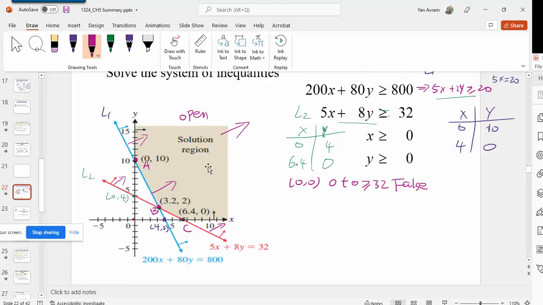And anything else, like, how about if I have 10 and 10 right here? Okay, this point will be 10 and 10 right here. Well, 10 and 10 is also in the solution region. So that means if you eat 10 servings of brown rice and 10 servings of skim milk, it's definitely above this requirement. So that's all good. Okay, so that means this is an open solution region.